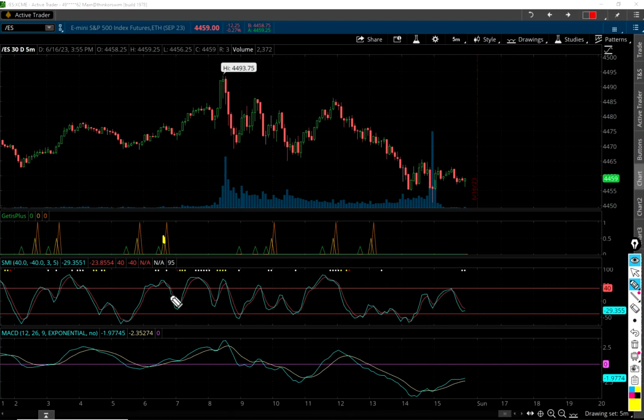Okay, so again, would I take the trade immediately right here? No, I wouldn't, because this is very peaky. I can see the SMI is way up here and peaked. How do I know that? It's above this top line, the plus 40. See this plus 40 over here? It's above the top line, so I'm not going to take a trade right now.